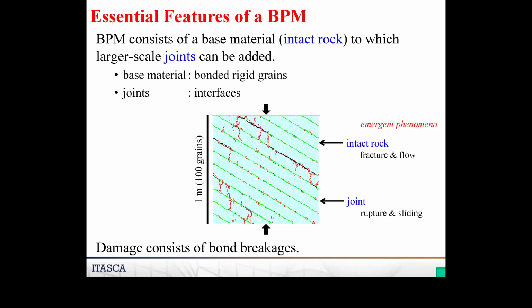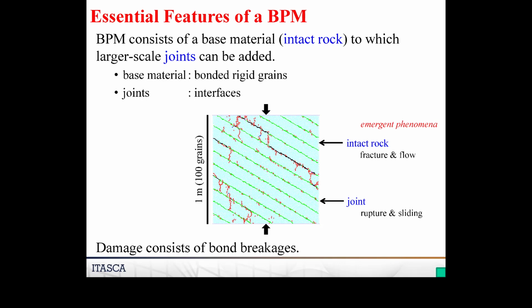What we have here in the very light green is approximately 100 by 100 discs of slightly different radius that have been packed together to begin with. Then these lighter green lines are evenly spaced joints. We have a particular contact model that we use that allows us to put joints in a bonded particle system such that the bumpiness of the interfaces are removed. And so we really can model the behavior of joints.